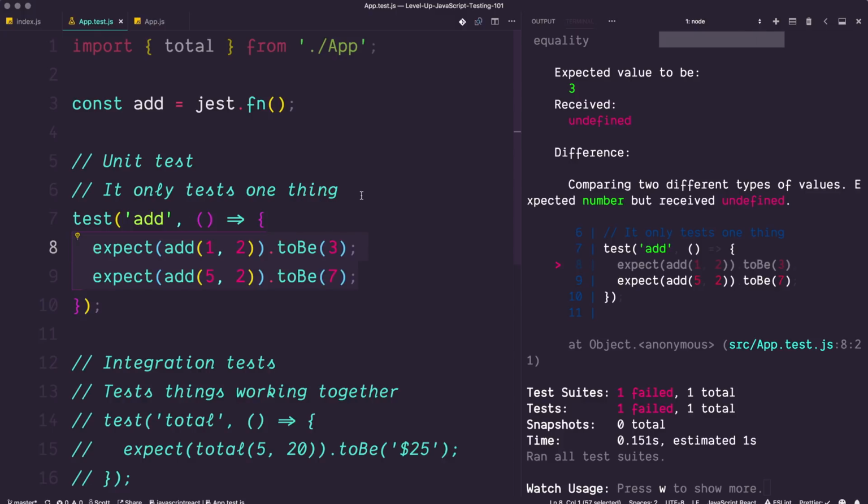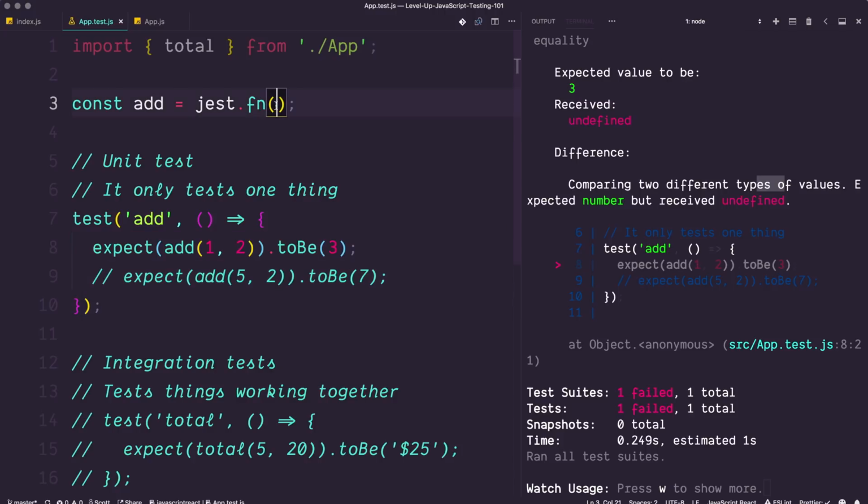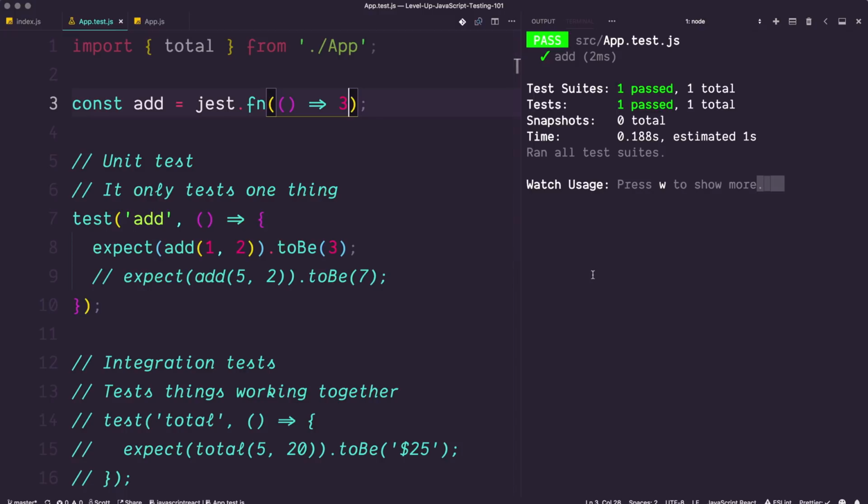And so here, this is not going to work because obviously we're not going to have the 3 and 7 be accurate. But if we comment out one of these and then we say our jest.fn is simply going to be an arrow function that returns 3, you're going to see our tests pass. Now, what I did there is I simply had a callback in this jest.fn that determined what this function would automatically return. And any time you ran add, regardless of which numbers you passed into it, the answer is going to be 3. So it's not actually running add at all.